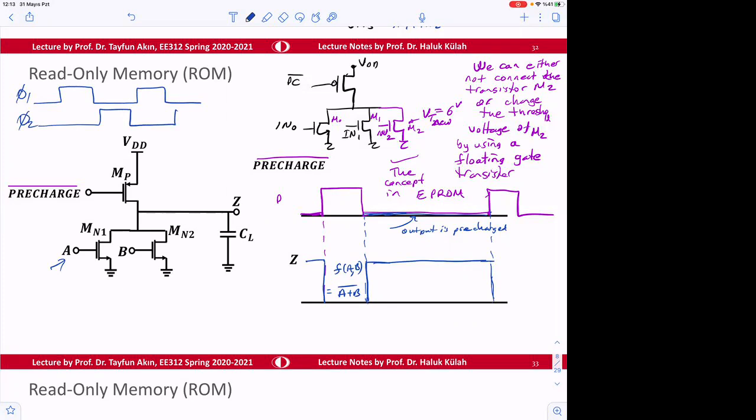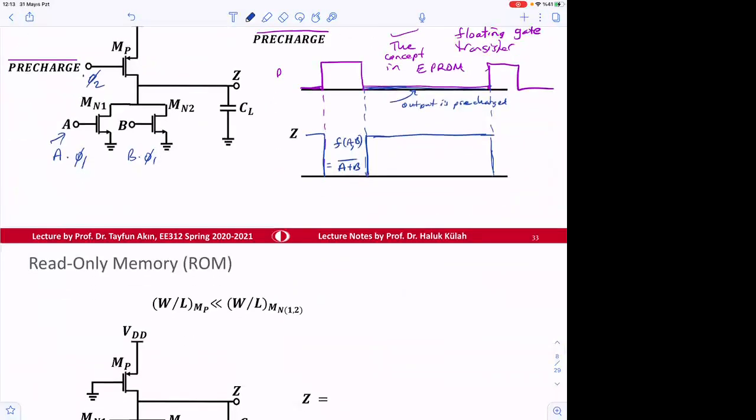So this one is selected to be synchronized with, how should I say here? When it goes high, there should be phi 2. Okay, and then this should be A times phi 1. So therefore, B times phi 1. The signals are ended, so they happen to be at different times, the read times.